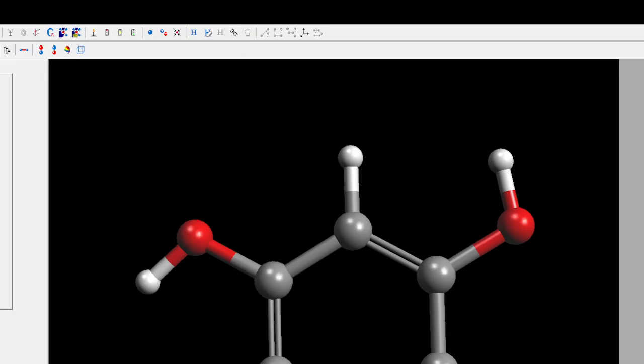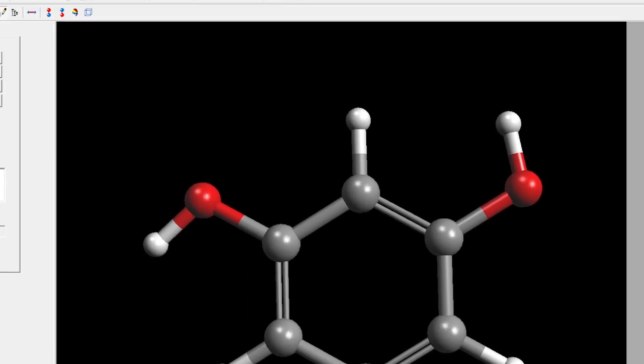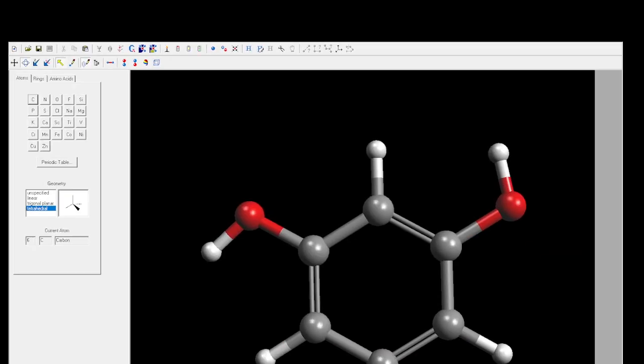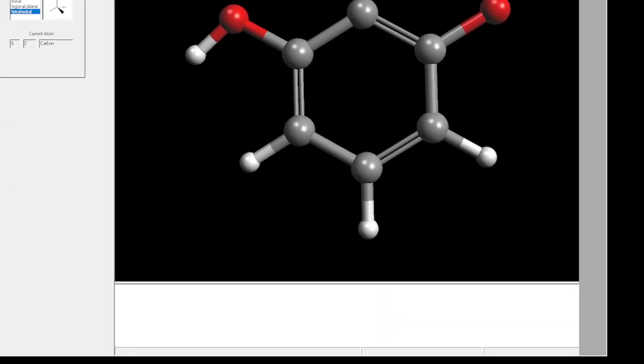Now let me make this a little smaller so you can see the whole window. As you double click on it, you'll see in this particular part the geometry being optimized, and you have to keep clicking until it says optimize geometry. If you have something a little more complicated in your compounds, it might take several times, and you just keep clicking it.